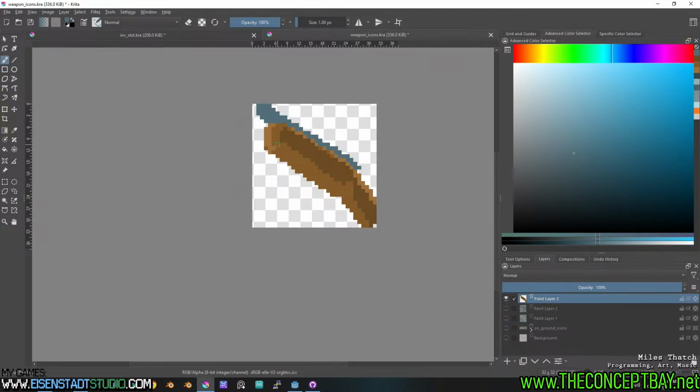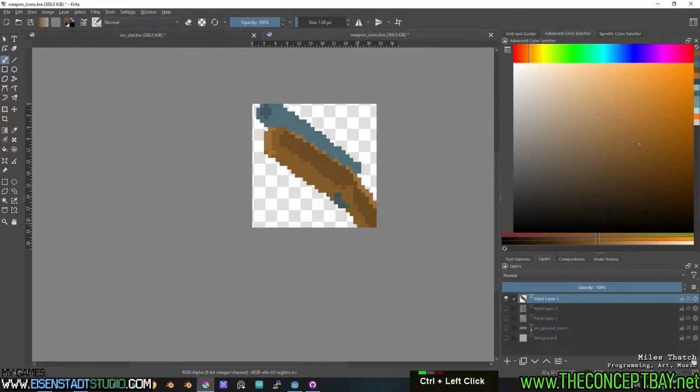Looks more like a rifle than a shotgun. Barrel thickness up. Sure.